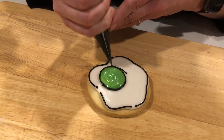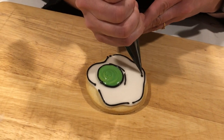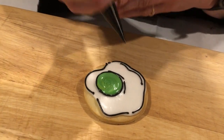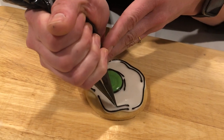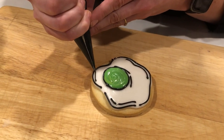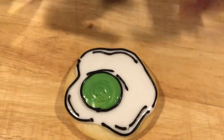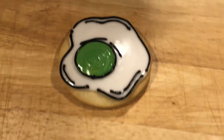Give it a little dimension by sort of opposite highlighting the parts that would be giving it its shape. So we're gonna give it a little bit of lining towards the edge and then right up next to the yolk there. So a simple design. And that's how I created these Seuss cookies.